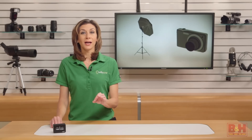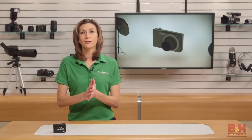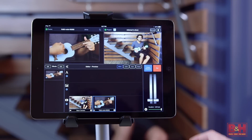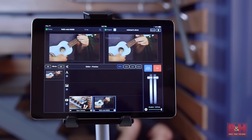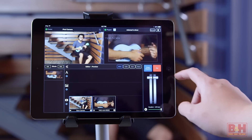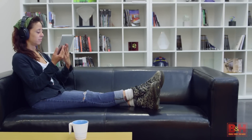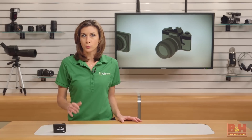Let me take a minute to highlight what the Video Mini can do with Teradek's live-to-air production app. Live-to-air allows you to add graphics, text overlays, and other useful video effects to your live stream — it even has chroma key. It also acts as a switcher, giving you the control to switch live between 4 HD video feeds with audio, including multiple live feeds and even pre-recorded content. So you could switch a concert, event, game — anything you can think of — with multiple cameras sending live feeds to the iPad app, and then the app will encode those signals and stream them out over the web. To sum it up, it's a live mobile broadcasting suite.